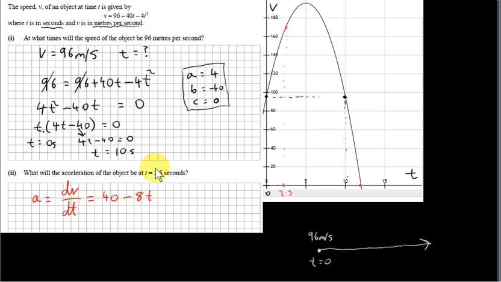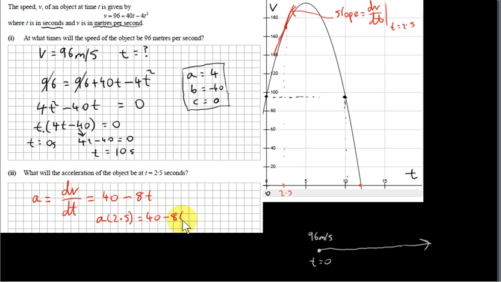And geometrically, we should know that the derivative of a function is the slope of a tangent to the function. So the slope of this tangent is dv dt calculated at t equals 2.5. So this is dv dt, and dv dt is denoted by the letter a for acceleration. So we want the acceleration at 2.5 seconds, or dv dt at 2.5.